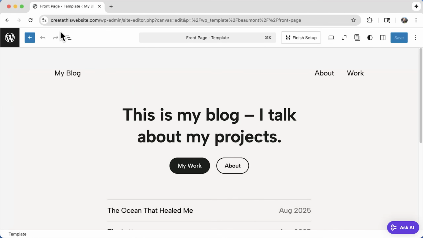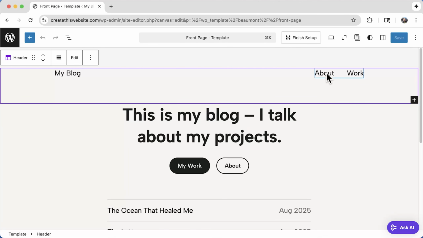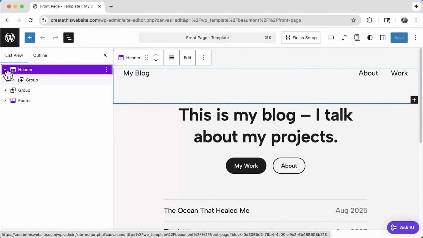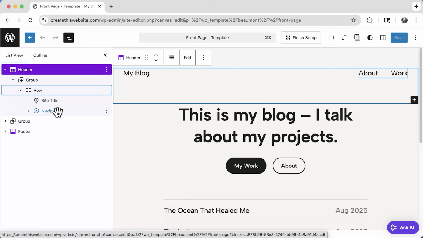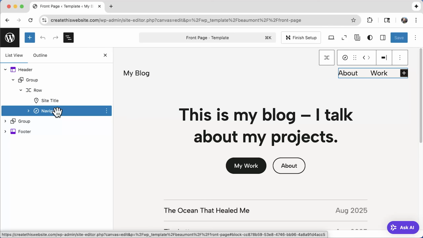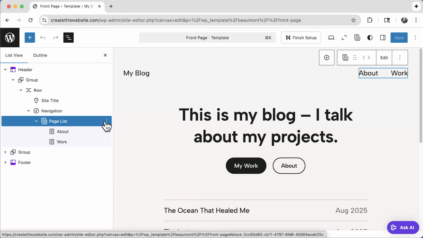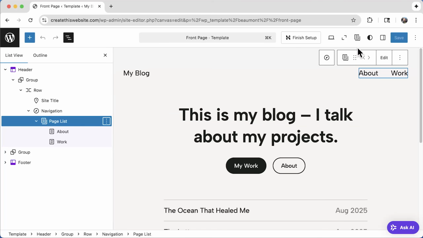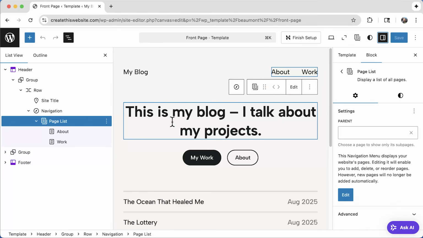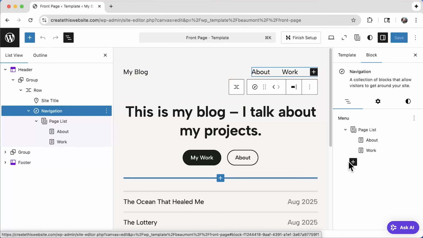Once we do that, we can get to the navigation by clicking on it over here, or a more reliable way is going over here and clicking on header, group, rows, navigation. This is where our navigation lives, and we can see our navigation within here. Let's click on the page list, and to update the navigation, we have to open up this over here, and let's click on navigation. There we go.